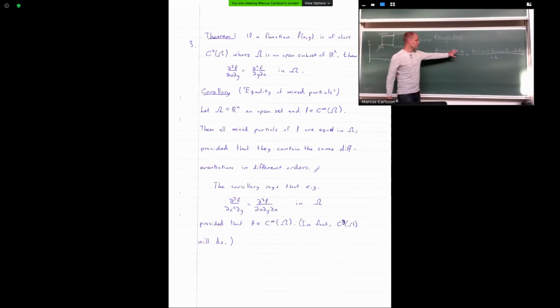Because in this expression over here, there is clear symmetry, right? There's no difference between the first and the second variable. This corner comes out plus, this corner plus, this one minus, this one minus. So if I had done this in the reverse order, starting with the y derivative here and then adding the x derivative here, it's plain to see that I will end up with the same expression. So that's the intuition behind the mixed partials theorem.